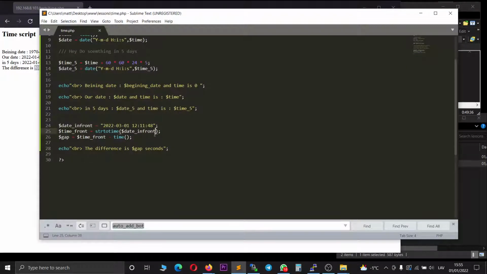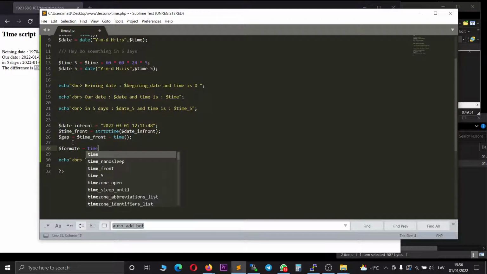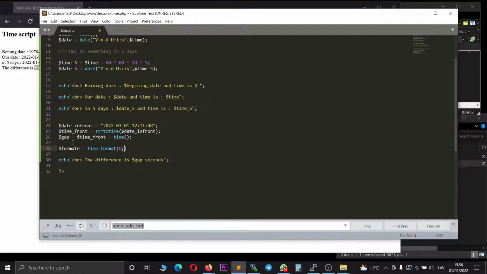Now that you have the gap, you can use a function to change it into an understandable format, like 5 minutes and 2 days, let's say. I will write this function myself right now, just so that you can have the idea.